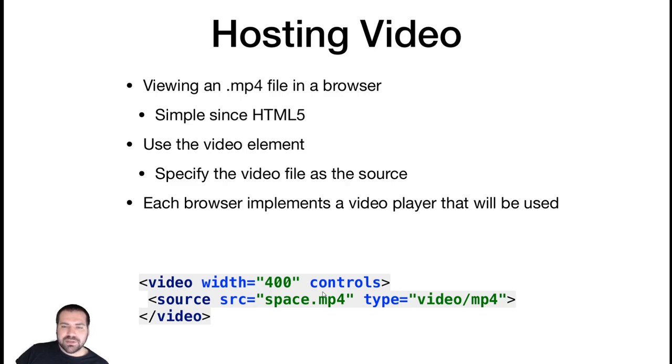I'm using the controls option, which gives you the play button, the pause button, and those controls at the bottom of the video player. So this is going to make a request to your server for space.mp4, which presumably exists there. The user is going to download that entire MP4 file, and then it'll start playing in this player. When you do this, you're going to get the default video player that's packaged with whatever browser your user is visiting on. And that's how they're going to view this video.